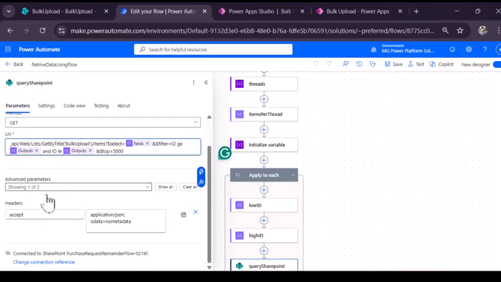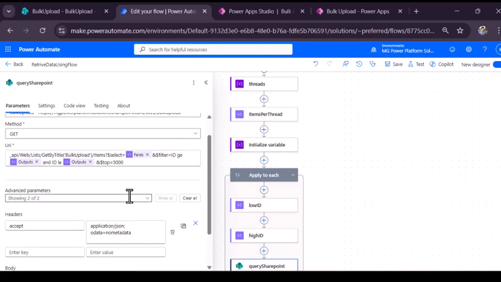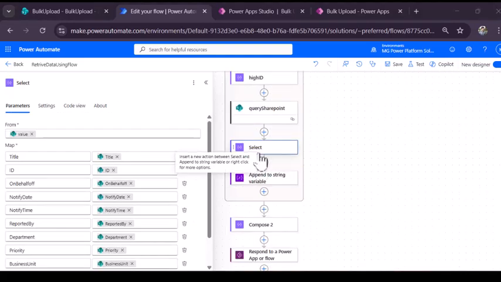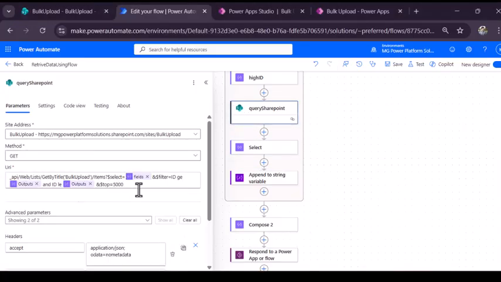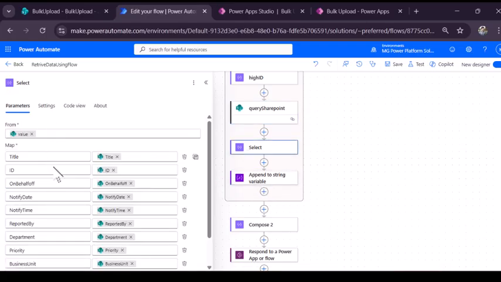Click on the advanced parameters, provide the headers. I will also provide this headers value expression in the YouTube description as well. Then add a select action where it will get all the rows based on the provided URI, and then we'll be mapping all the fields here to pass them into the Power Apps collection.